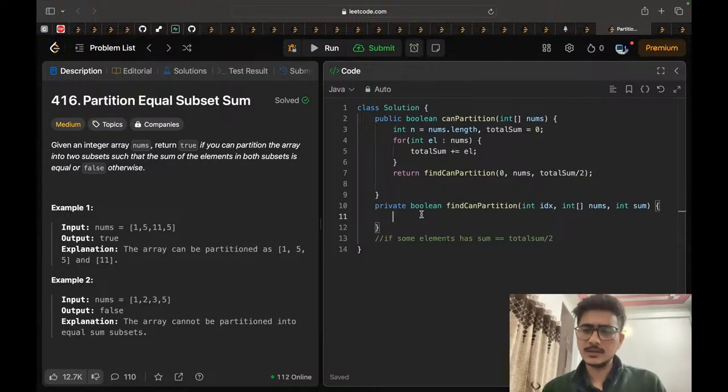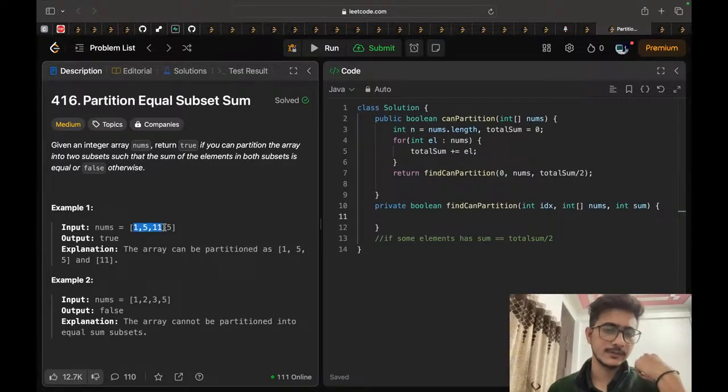So let's say initially our sum has some value, and we will take some numbers and we will subtract the numbers from our sum. And when our sum reaches 0, for example, here the sum will be total sum by 2, which means 11.